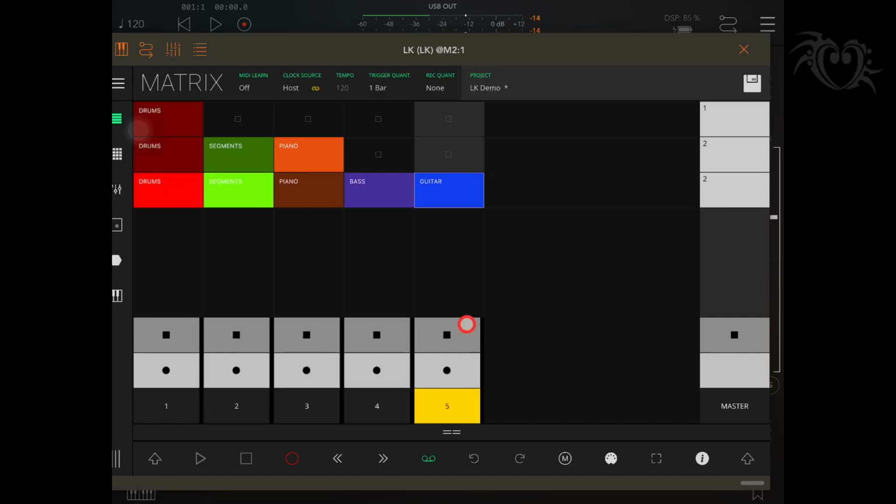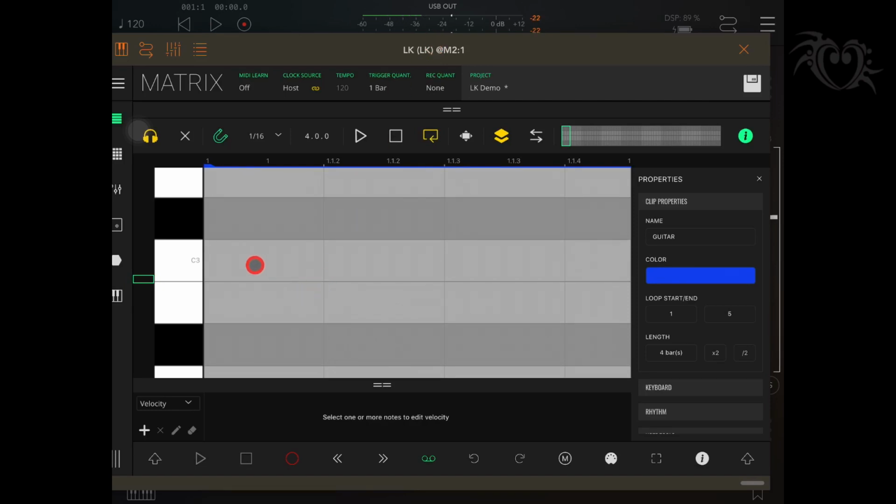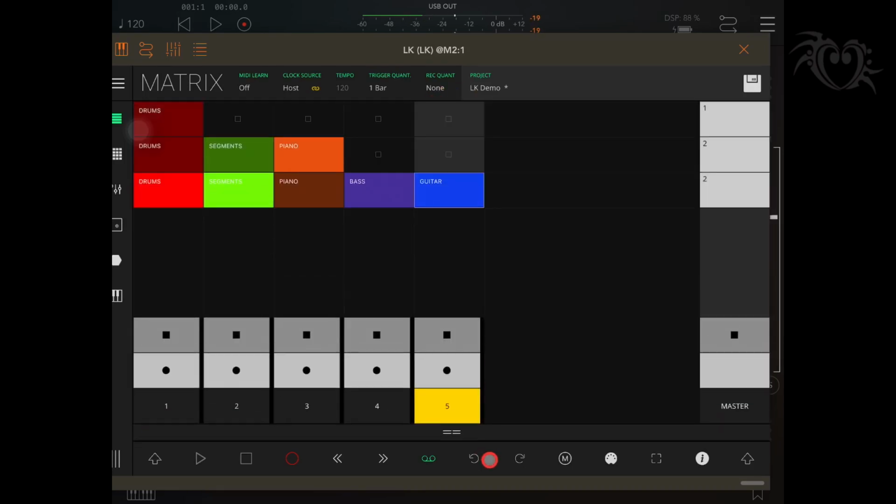So now I just need to go into my piano roll and add C3 here at the beginning of the bar where I want loop number 1 to play. So now if I press play, and I believe we have this clip selected already, are we? Let's just make sure we've got this clip ready to play and press play.